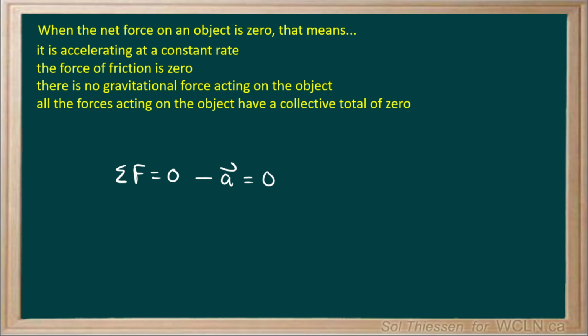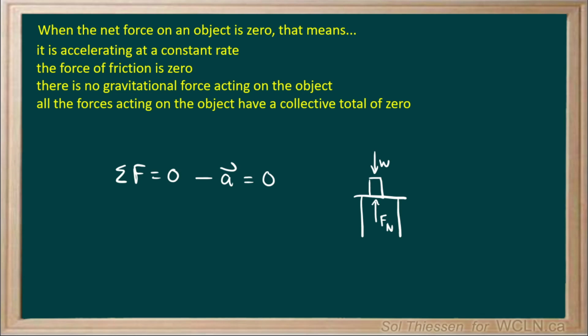Also, if the net force on an object is 0, that doesn't necessarily mean that no forces are acting on the object. It just means that the forces are balanced. So for example, if we have a box sitting on a tabletop, the net force on the box is 0. It remains at rest because the normal force provided by the table and the weight of the box, due to its mass's attraction to the mass of Earth, are balanced. So these two forces are equal and opposite in direction, which results in a net force of 0, even though there are still forces acting on the object.